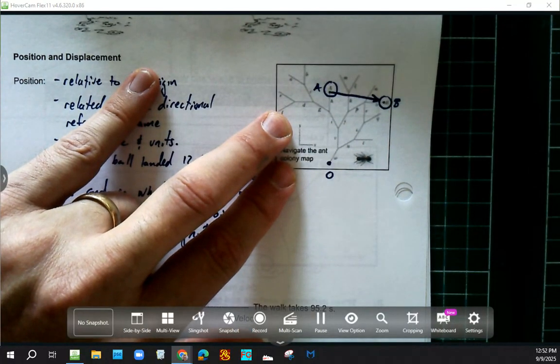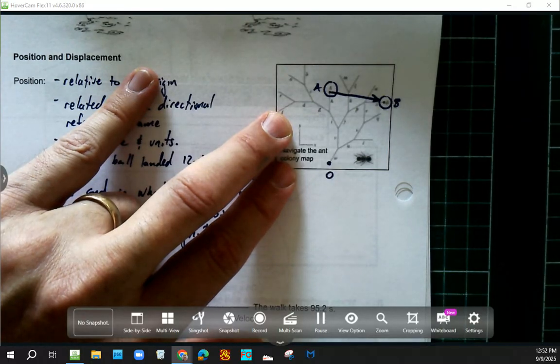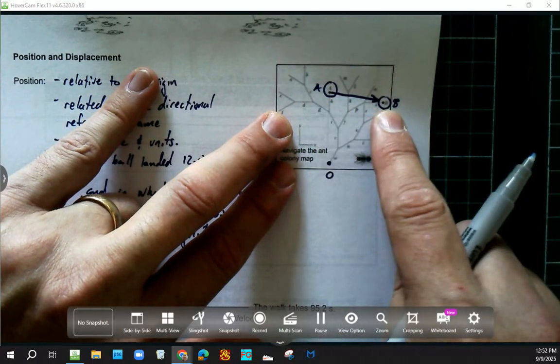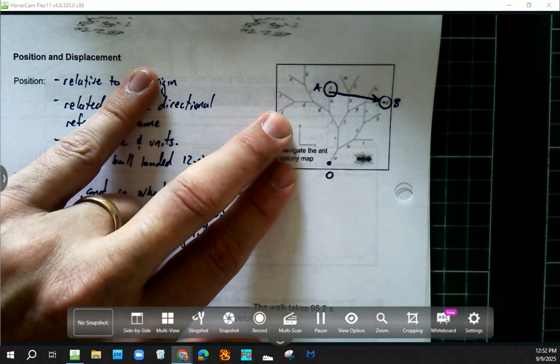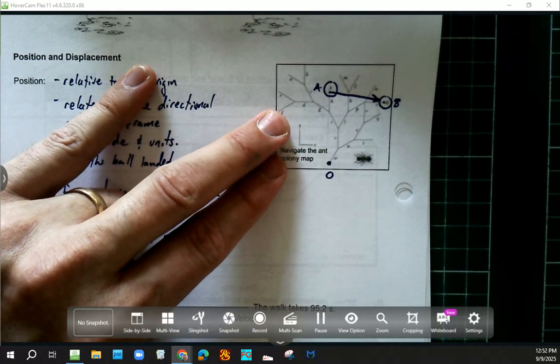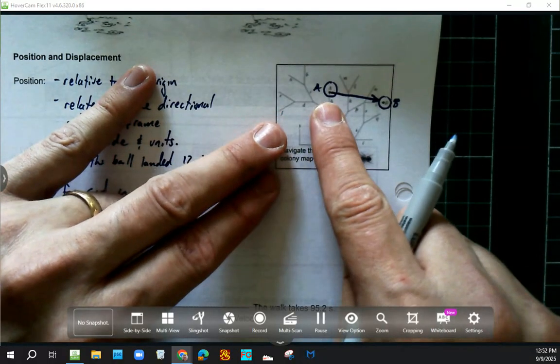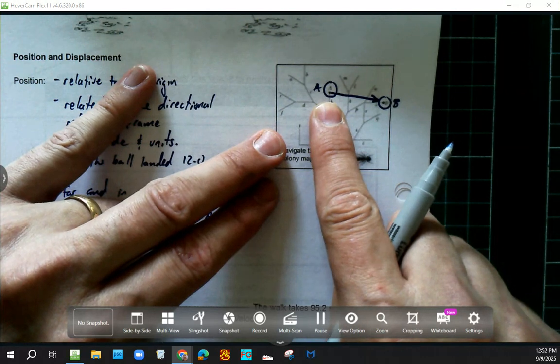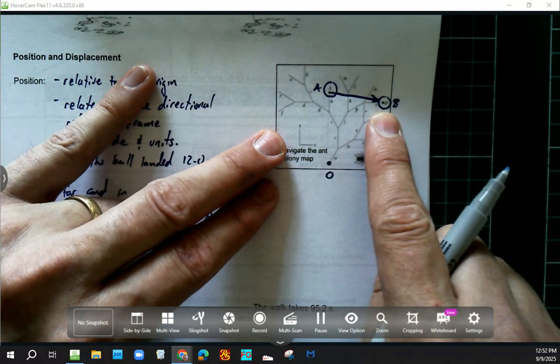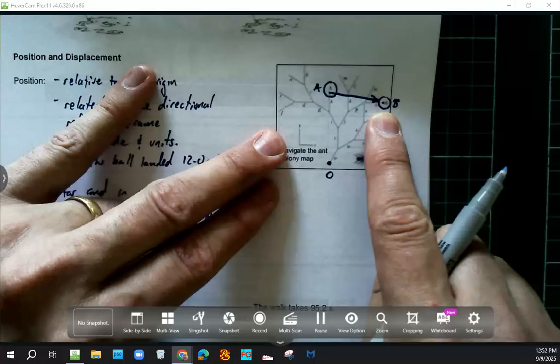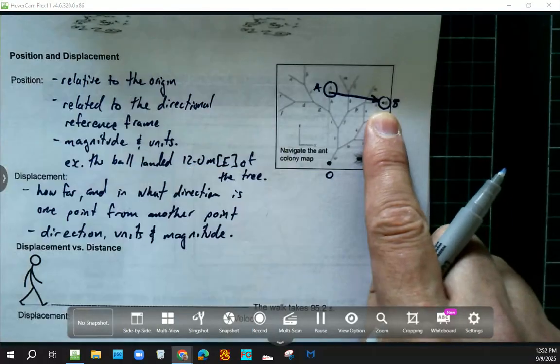And the ant has to follow the tunnels. That's fine, but if we want to know what the displacement is from one point in this anthill to another, we're talking about just straight through the dirt. What's the displacement? How much of it has it been displaced? Now, I don't know how much that really matters for ants, but if this was an underground bunker where humans live, we might actually care. It might be that there's a Wi-Fi hub at position A and there's an internet connection at position B. Maybe the Wi-Fi can only penetrate through Earth at a certain distance, and we might care about the displacement. That might actually be an issue, you know what I mean?